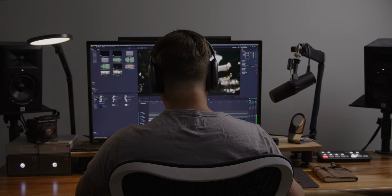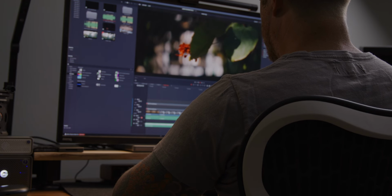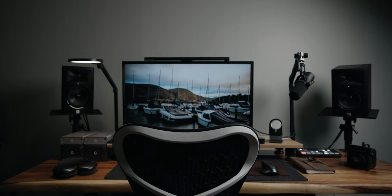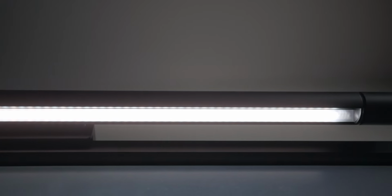If I'm learning to shoot, you are going to find me right there at that desk, which is where I spend the majority of my work life, whether it's editing or answering emails or doing Zoom calls or all the fun stuff you get to do as a freelancer. In this video, what I wanted to do is just share with you some of the things that I just absolutely cannot live without when I am spending hours upon hours at this desk.